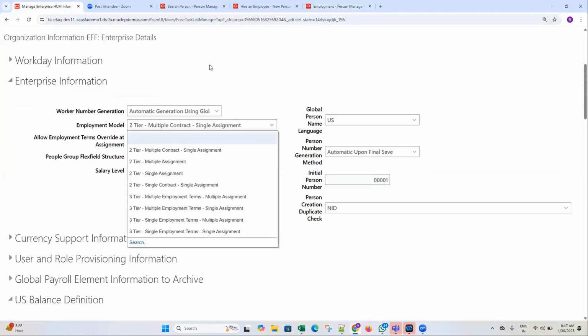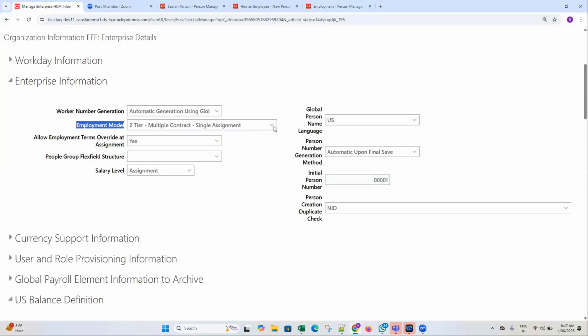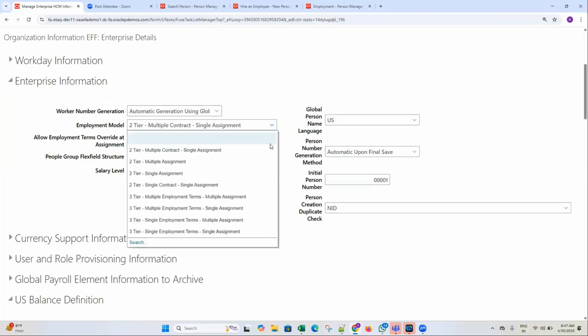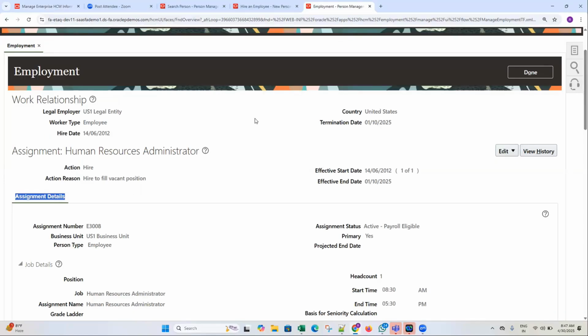What I'm trying to explain is that based upon the employment model option that you choose, whenever we are hiring an employee, information like work relationship and assignment details will come up over here.